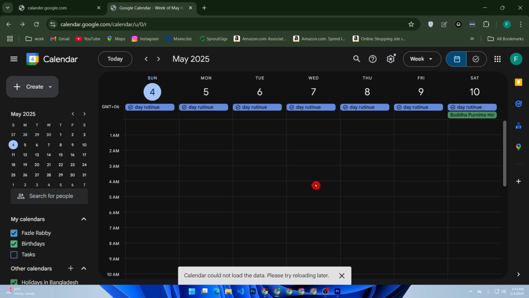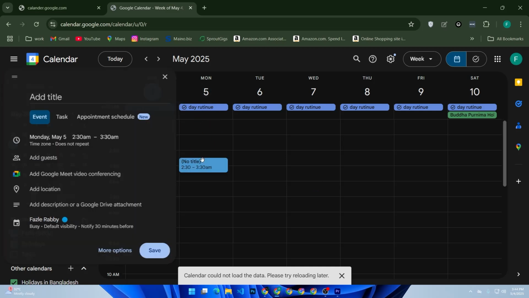Now, click the plus create button or click any spot on the calendar, like Monday 2 p.m. Now, add a title like meeting with Sam.